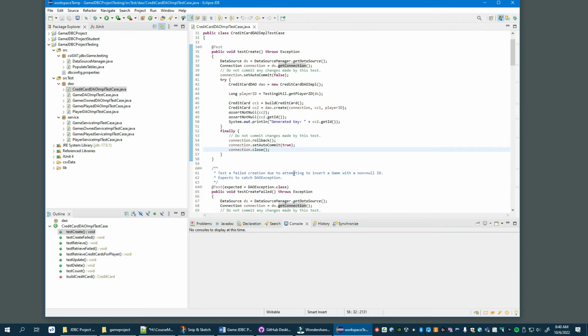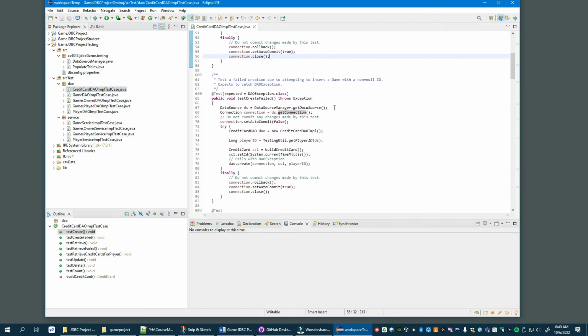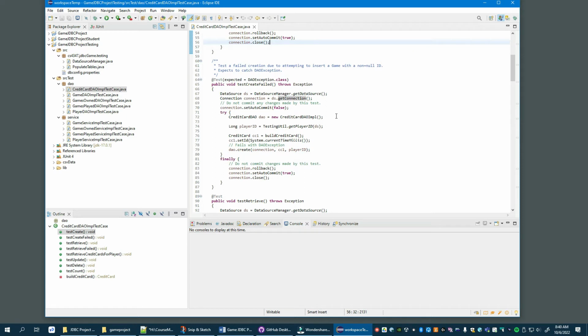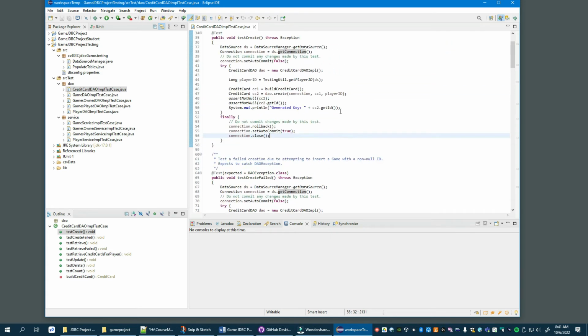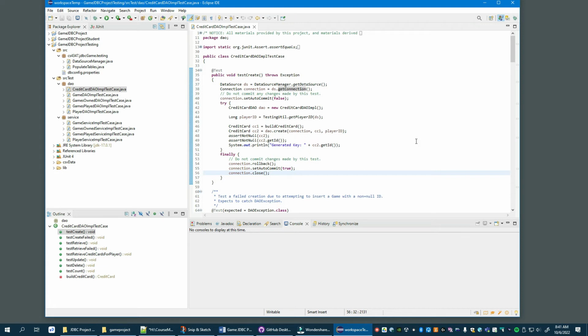So just to make that point, you can't change the test methods to fit your implementation, because if you make a change to the test cases to get your particular implementation of the DAO or the services to work, well, I won't get those changes. I'll be testing against the original test methods, and hopefully that's clear.